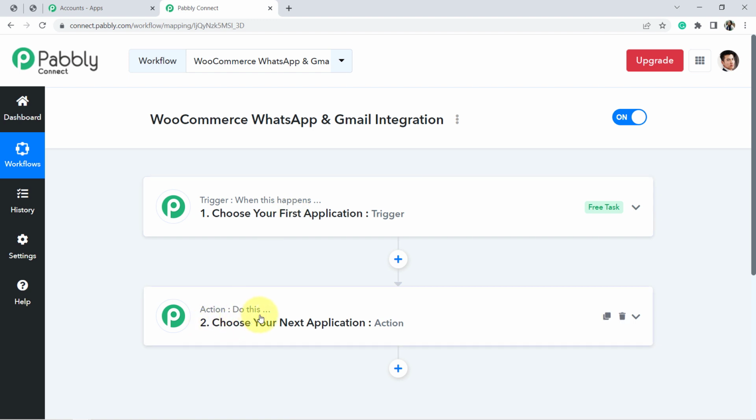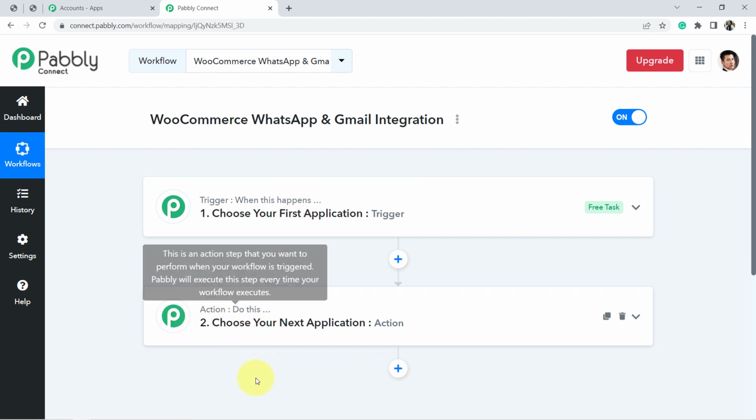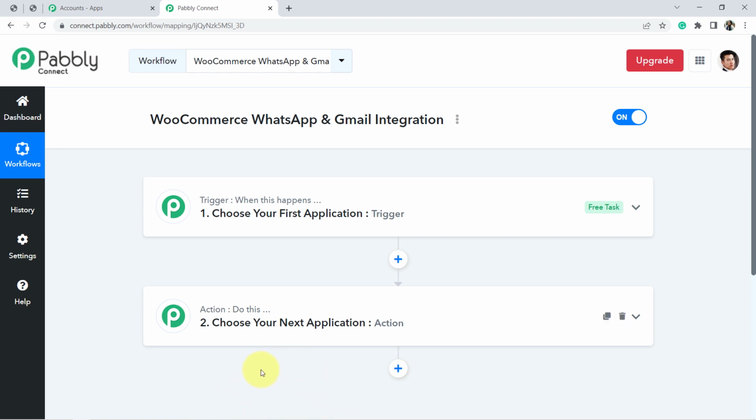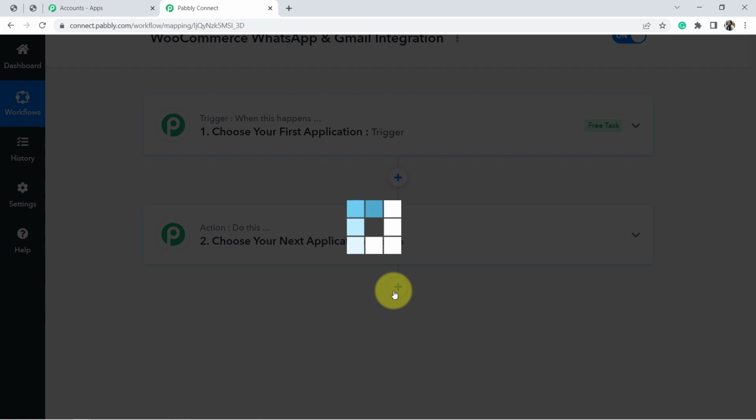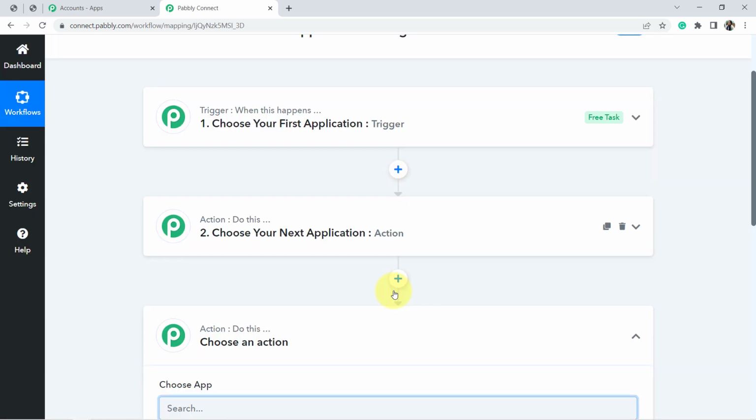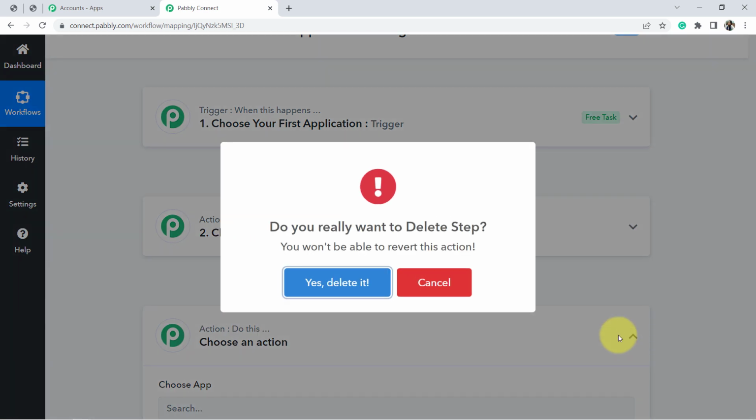Let's understand it with an example. When a sale happens in any payment gateway, send a message via WhatsApp. When a form is submitted, let's say Google Forms, share a file via Google Drive. According to our use case, when a new order is placed in WooCommerce, send a notification to the customer on WhatsApp. Again, send the notification to the customer on Gmail as well. In fact, we are going to collect the order data in Google Sheets, and from this plus sign we can add as many steps as we want. Okay, for now I am deleting it.